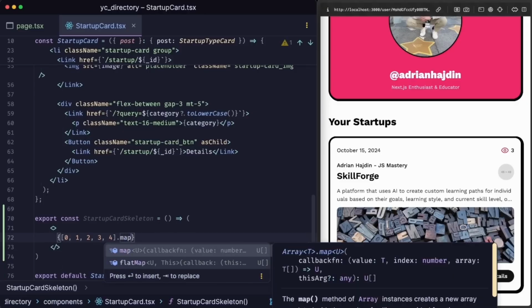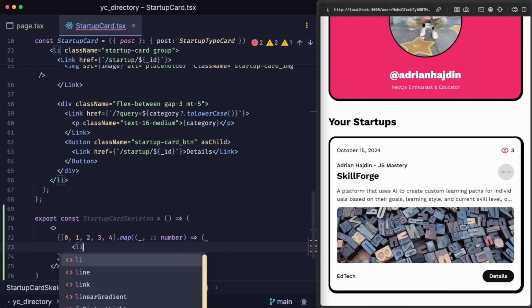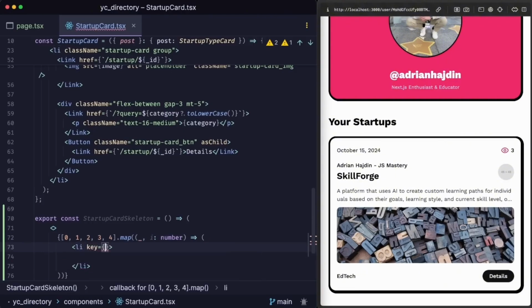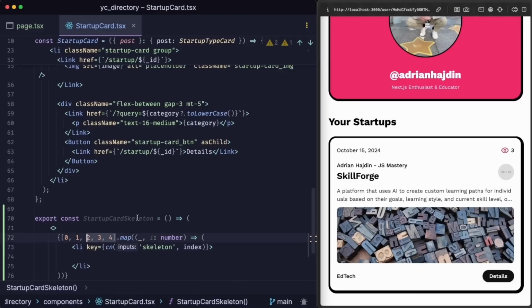By saying dot map, we get the first element and the index of that element, which is a number. And for each number, we return an li of key is equal to cn, which we have to import from utils, skeleton, and then the index. As a matter of fact, our numbers are actually indices. So we can just use the first parameter of the map as an index, and we can pass it here. That's going to be of a type number.